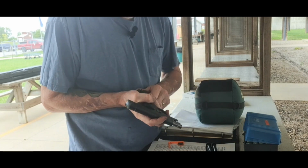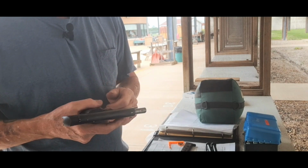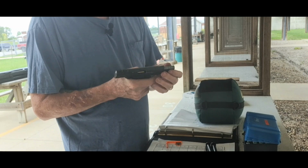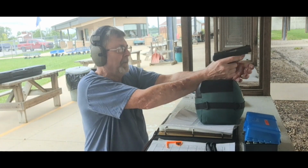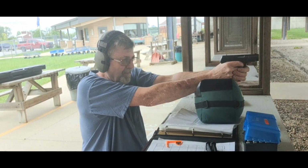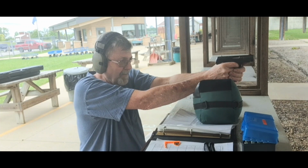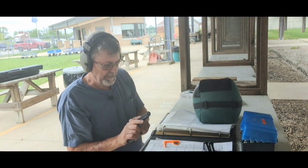Okay, now, once it's cocked, it's really hard to get that out of there. Something's locked it back. I don't know what's going on here. There we go. It was the barrel. Okay. All right. That was 8. Yep. I pulled that one.